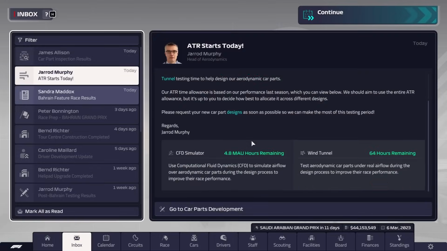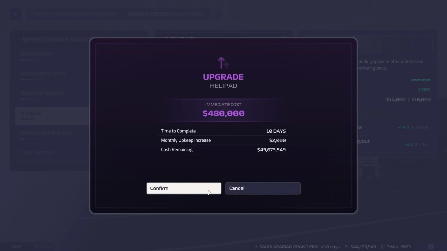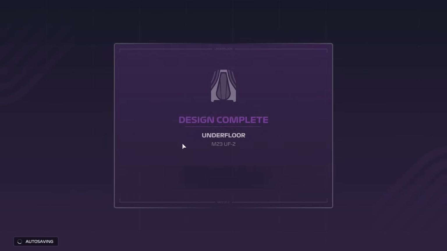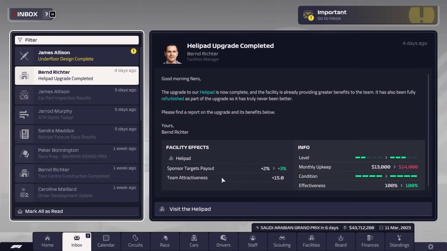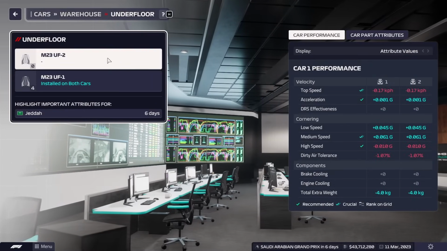Now, we actually have a second ATR period starting, and that is also something we need to take into consideration, because ATR is a huge boost in terms of your car stats. And we actually have the first assigns done here, the underfloor. And I want us to take a little bit of a look in the warehouse on this underfloor.